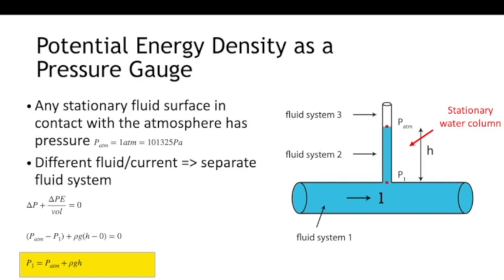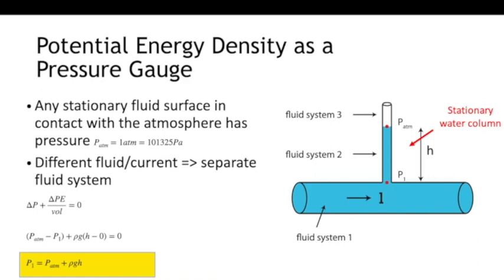And to do that, our Bernoulli equation for the standpipe is very simple. We just have delta P plus delta P over volume equals 0. Remember, the deltas are between a final and an initial, right? So here I have my final being PATM and my initial being P1. So that would be this Bernoulli equation that I've written is going from P1 up to PATM, which it doesn't matter which way you do as long as you're consistent.